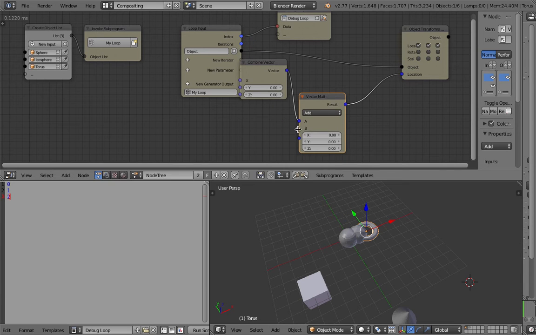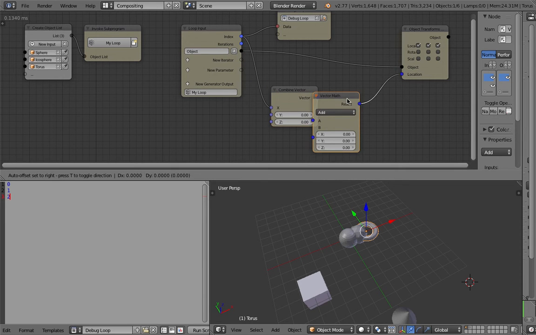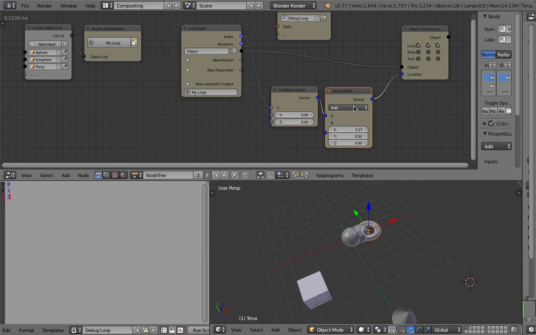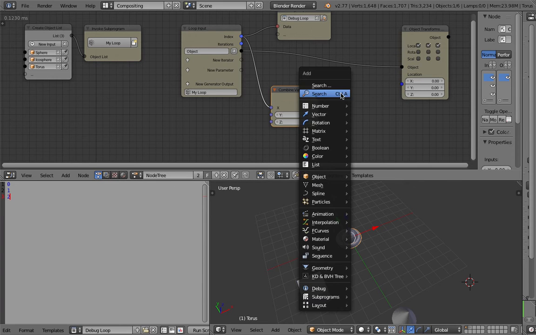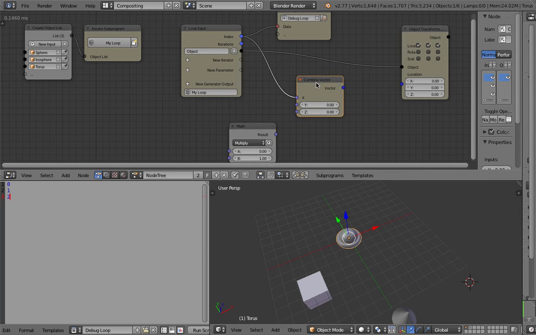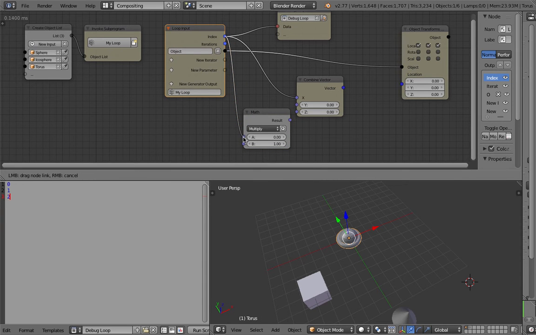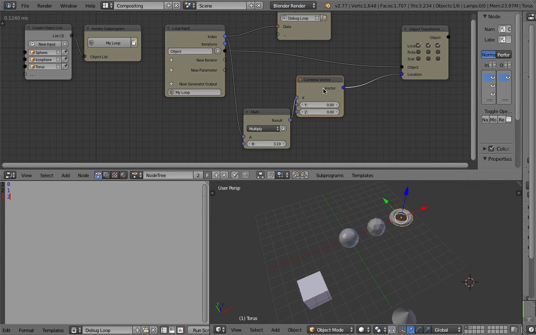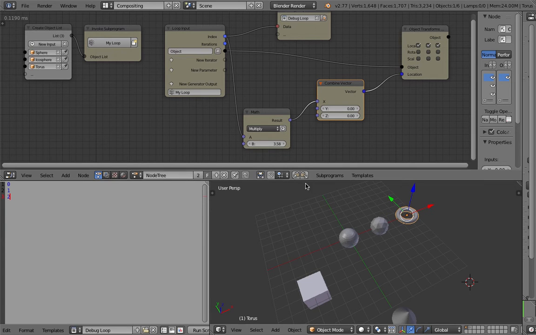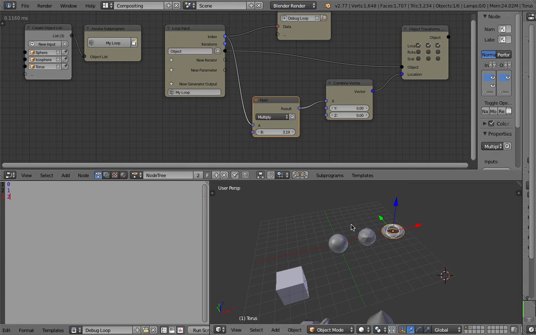So with index goes in. Actually, you don't need the vector math, but you really want to use the just normal math node, because we have value that goes from 0, 0, 1, 2, and if you multiply each and every one of the numbers, of course we can then space our objects like that, and that's in x-axis. As the y and z stay the same, you can do that.